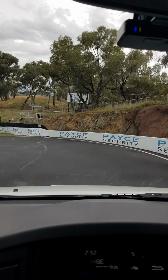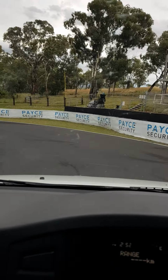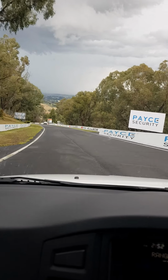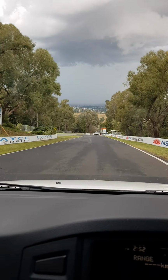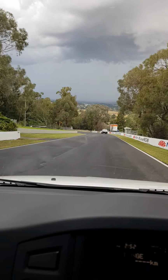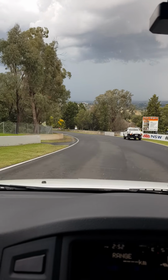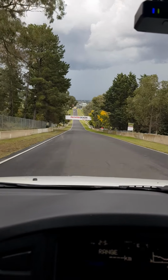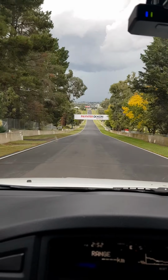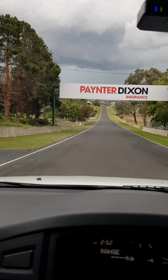Forest Elbow, this is a corner that I need to work on for myself. Just again, you can carry so much speed into this corner, I think more than what you think you can. Really important to get a good run out of here as well, down the chute. And your first and second lap every time you come, year in, year out, it's always really exciting driving the Torana down here as well, because it accelerates so fast down the hill. And again, you've got undulation. It's pretty smooth, but there's a few little bumps along the way.